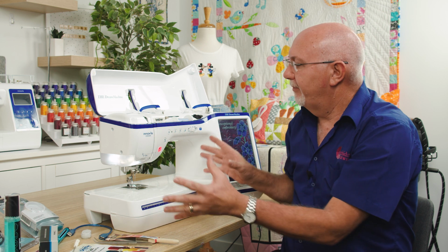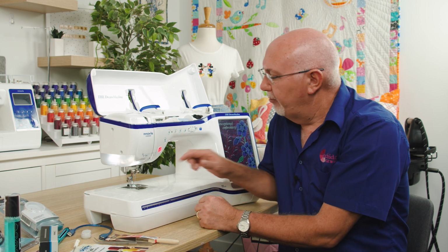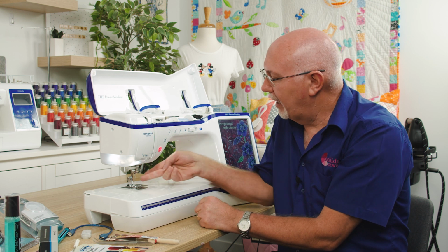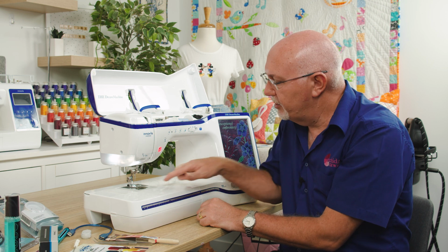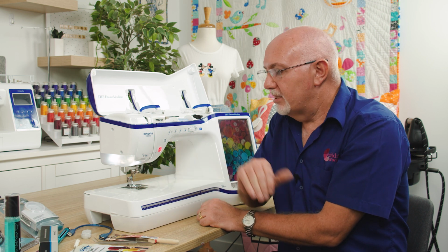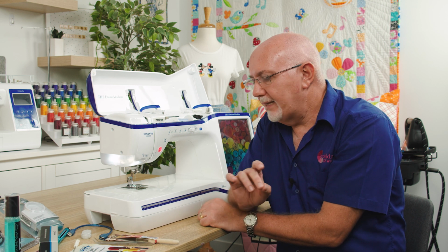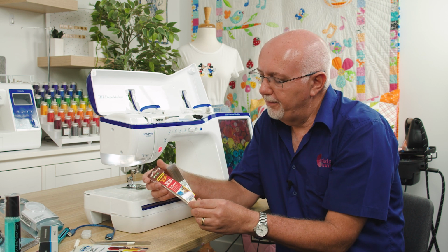And on this machine, this is very typical of a modern high-end sewing and embroidery machine. We've obviously got a drop-in bobbin. We've got our presser foot here. We've got needle threading and all sorts of things there. But the main area that you need to concern yourself is in around the bobbin area. Now, there's a few tools that I would recommend, and one of the things I do recommend is a decent paintbrush.